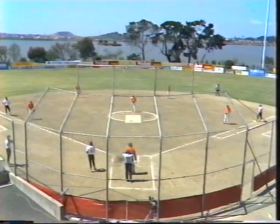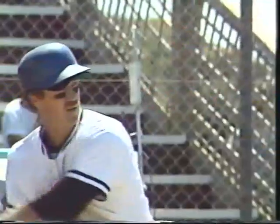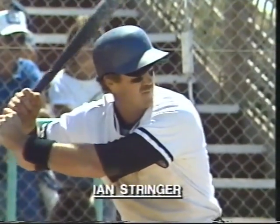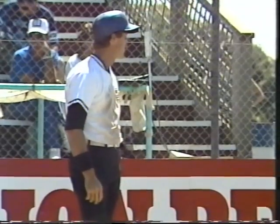down. In comes Ian Stringer to bat, the man who forced the pace in the previous game by batting in the winning runs. He batted in 2 runs. Stringer against Pete Sandman, who shakes off one signal from his catcher, throws the pitch. Oh, now, Stringer thought that was high, but even then, if they gave him the same one again and he knew it was coming, it'd be something.